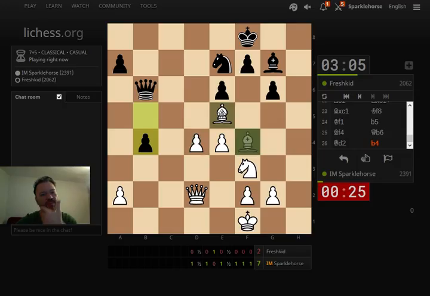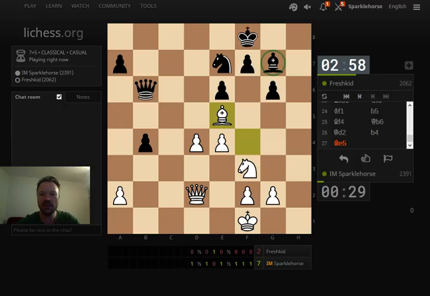I think I better take some kind of drastic measures here before it gets too late. This bishop is a nasty piece. I'm regretting playing king f1. I don't know. Now my king is vulnerable to checks on b5, a6.